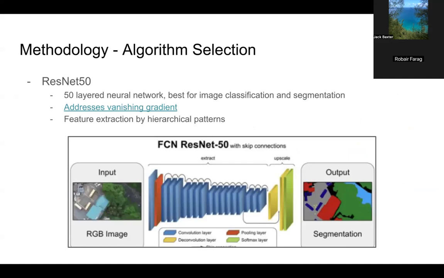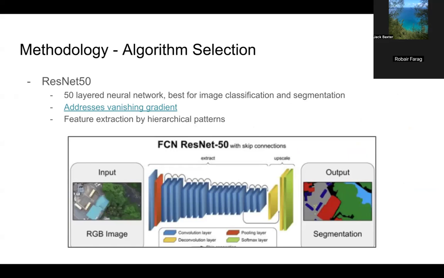So, with those concerns in mind, we chose to utilize ResNet 50 as our chosen CNN model. ResNet 50 is a 50-layer convolutional neural network that is championed for its image classification and mass segmentation capabilities. More importantly, ResNet 50 addresses the vanishing gradient concern that we outlined previously.